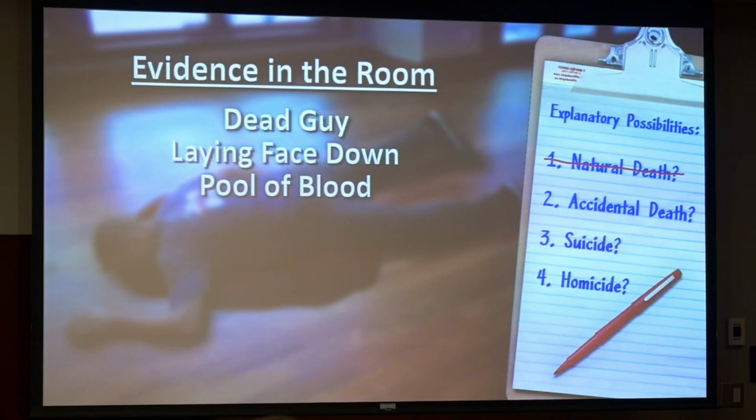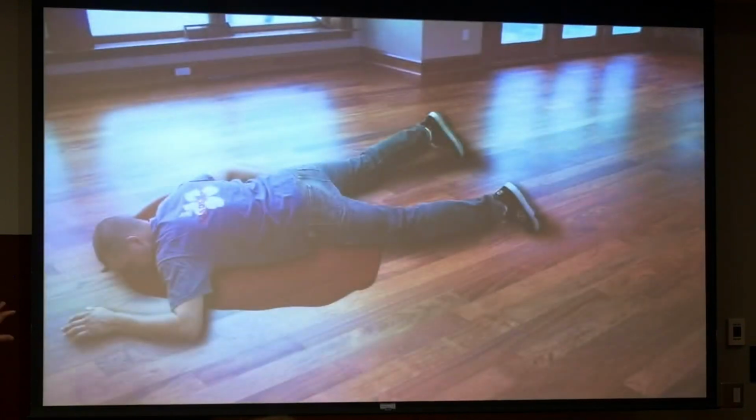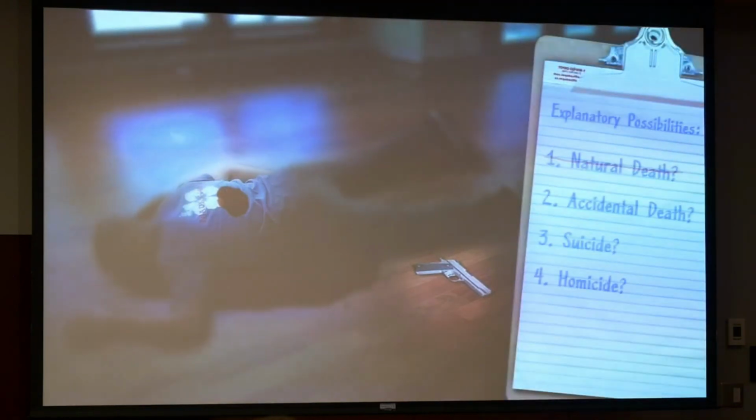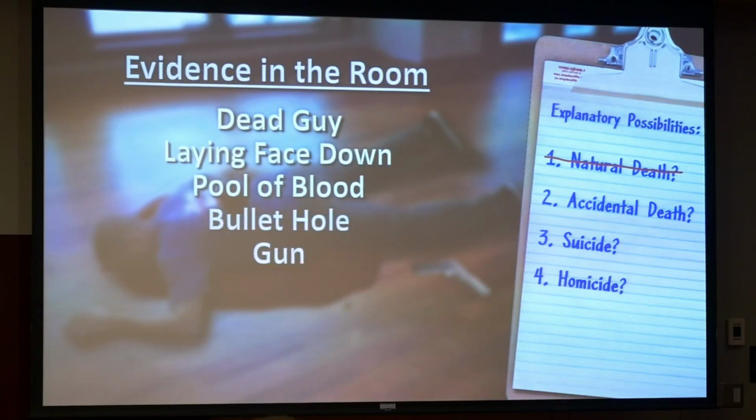Not really. I've got to roll him over and see what the injury is, right? So let's go back and change our scenario. Now he's a dead guy laying face down in a pool of his own blood, but he's got a single gunshot wound in his torso, and it's an exit wound coming out of his back. That changes things. Let's go back to our list. I can now add this to the list. Back up. What can I cross out now?